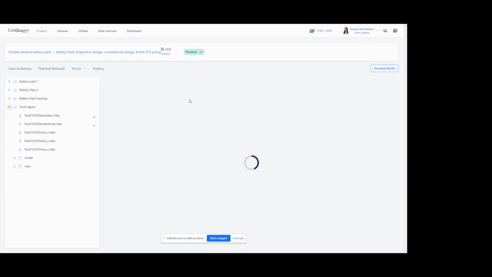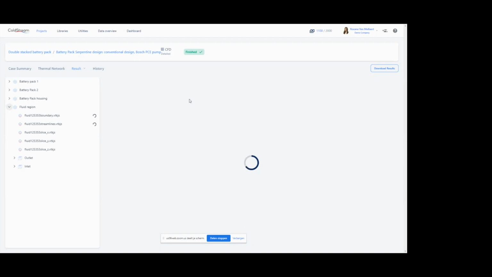You already have your complete simulation setup, and when you submit your case, you can already have your estimation results within a few minutes. For conceptual or detailed simulations, it can take up to a few hours to a few days. It depends on your case setup.